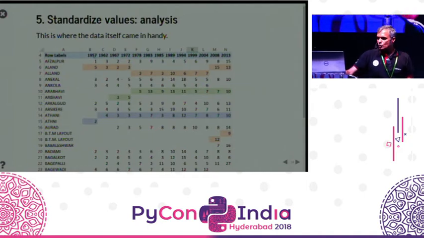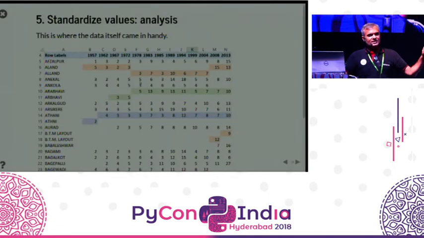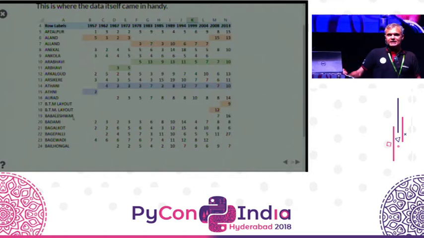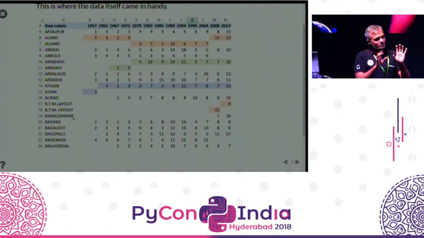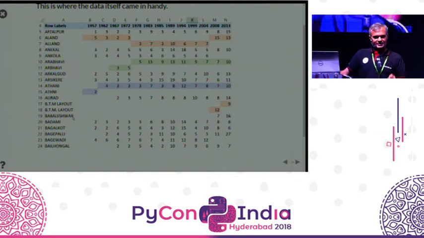What we did was looked at the total number of constituencies, the total number of candidates contesting in each constituency. So we here see Aland spelled in 2 different ways. People are standing for elections in Aland in 4 years and then suddenly stop standing for elections. They're standing instead for this spelling of Aland and then switch back here. But I can use this pattern and say that it just fits perfectly. So these 2, there's a good chance that they really are the same constituency. And similarly for Athani and Athani, BTM layout with or without the dot. And this is what finally got us to the fact that Bandar and Machilipatnam are likely to be the same constituency. Another way of clustering the data and getting it together.